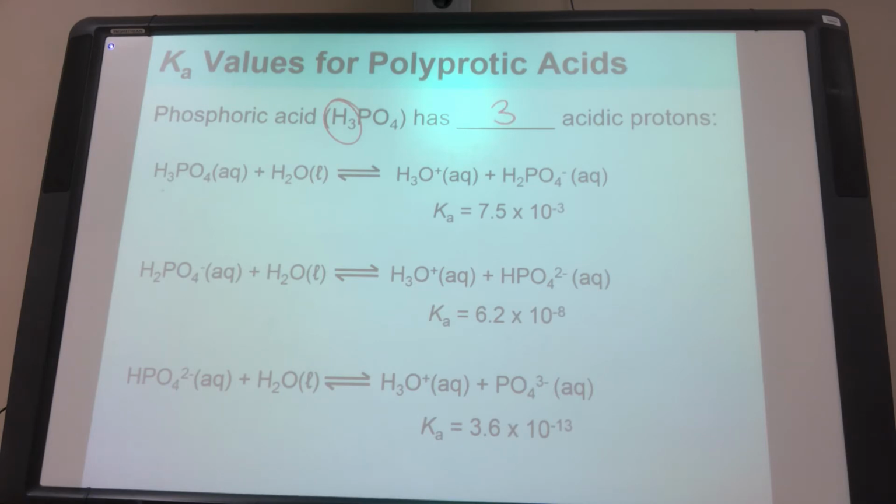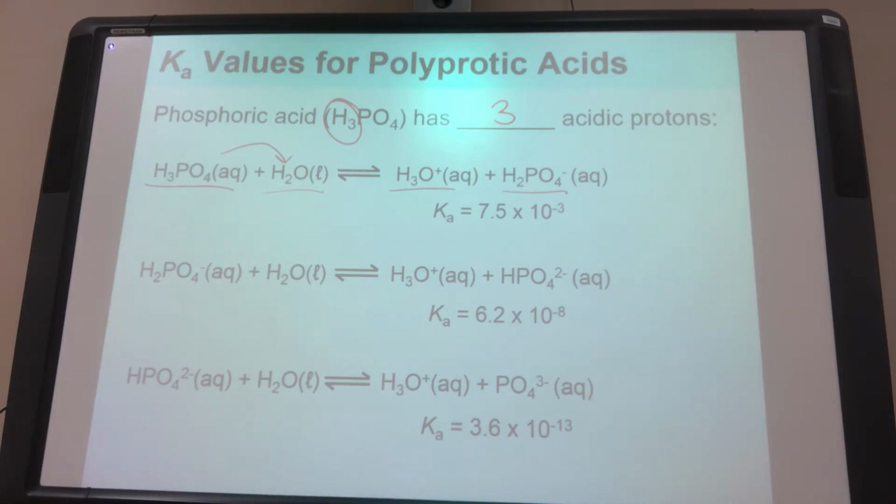Okay, so let's look at this. Here's how we would look at writing this. So here's my acid, reacts with water. He's going to give up the H+ to the water, so he's going to have 1 less. The water will have another one, because remember partners. And I would be able to do the Ka.